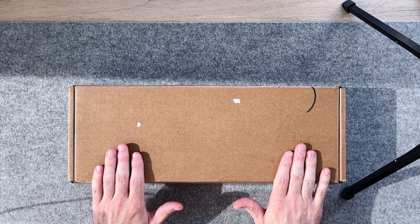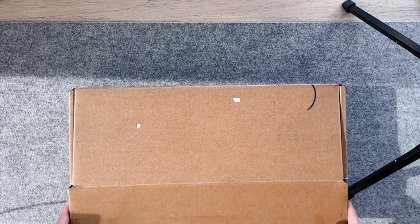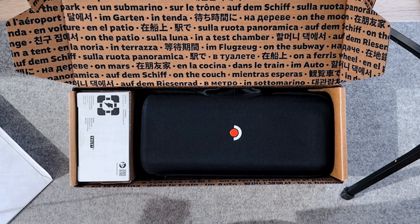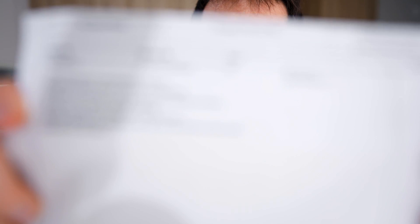So first of all, this is definitely not the box that I shipped it in — this is a new one they gave me, which is a nice touch. Let's go ahead and open it up. First thing I notice here is this white envelope, and then here is my Steam Deck. Now I'm going to spoil the surprise here — this is not the first time I've opened the box, but I just wanted to inspect to make sure everything was there before I recorded. We are going to go through each part of this together. Let's talk about this form — it basically details all the work that was done on my Steam Deck.